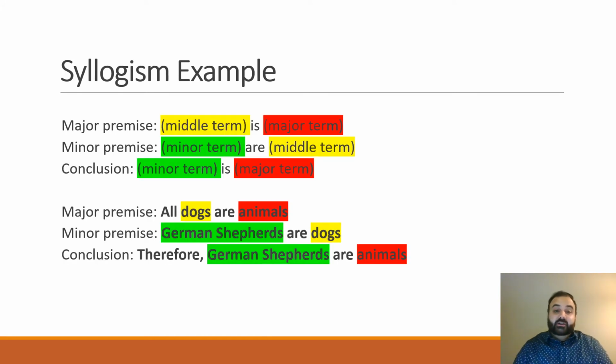So let's go through a different example. Remember, we're going to keep this main prototype of a syllogism up here, so you can understand the different parts of the example before us. Let's read it through first. All dogs are animals. German shepherds are dogs. Therefore, German shepherds are animals. So remember here, if B equals C and A equals B, then A equals C. So it stands to reason that all dogs are animals. It is true that every dog, regardless of what kind of dog it is, is an animal.